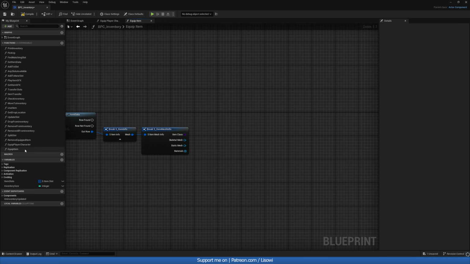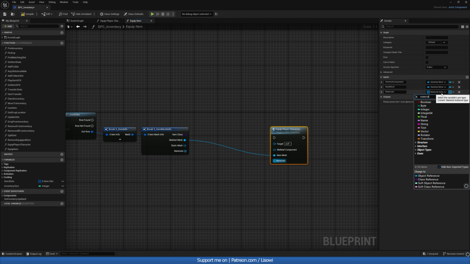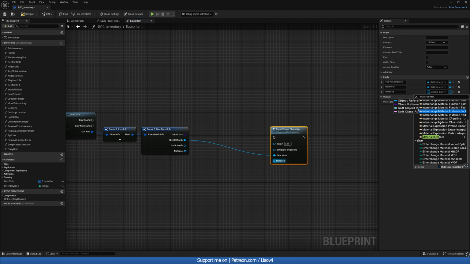So we can do equip player character. Skeletal mesh goes in new mesh. The static mesh doesn't exist, and the materials goes in materials. And why can't we? What is this type? Interface. And oh, this is material instance. So material interface. My mistake.